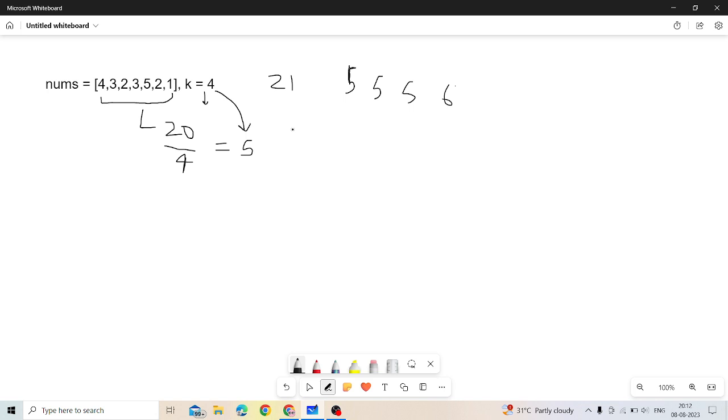Okay, so this problem is a DP or backtracking problem. First of all, why DP? We have to think, let's say I have 4 subsets. These are 4 subsets: 1, 2, 3, and 4. I have to think, can I take 4 in this subset or not? Let's say I have taken it. Now I have to think, can I take 3 in this subset? No, I can't. Why? Because the individual subset sum should be 5, and if I take 3, it is greater than 5. So can I take 3 here?